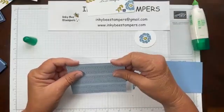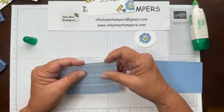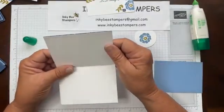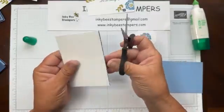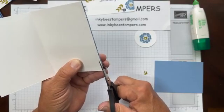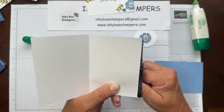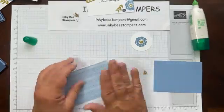And so when I put this piece of DSP on this card front, I'm looking to center it right to left, but I'm also putting my hands up here along the crease line because I don't want that DSP to go above that line. And I think I'm good here. And then I think, yep. So I don't know if you can see it or not, but that's why I wanted to line it up along the fold, right? So that if any excess was hanging over, I can go ahead and just trim this with my paper snips. And that's what I'm going to go ahead and do. And just trim that up real quick. So we've got a nice clean card here. There we go. And just get rid of that. Very good. So that is our card front.